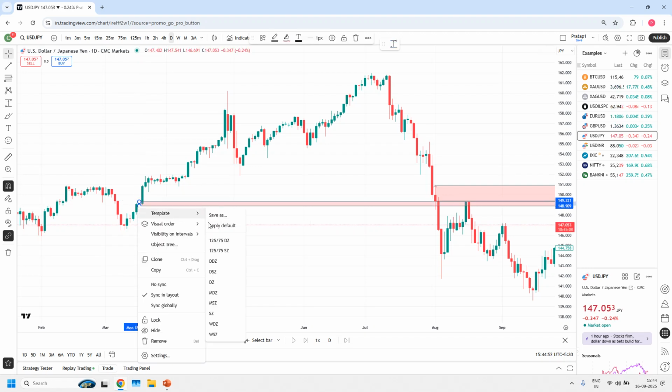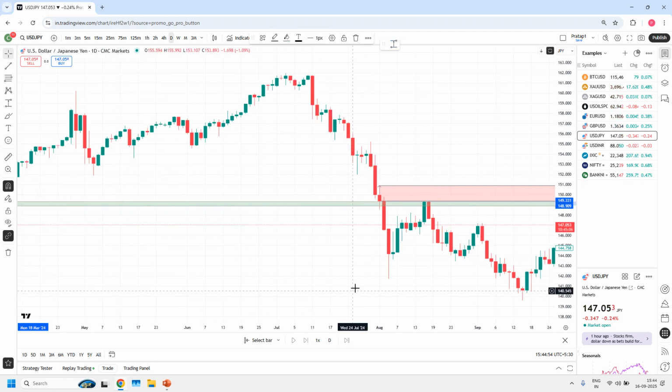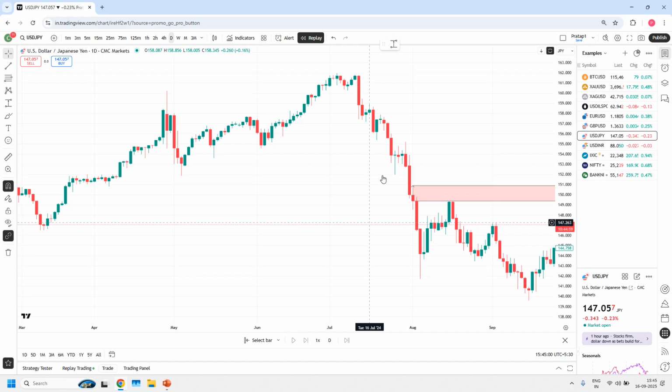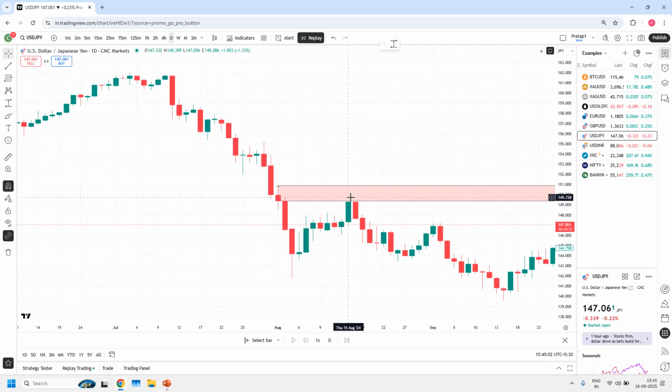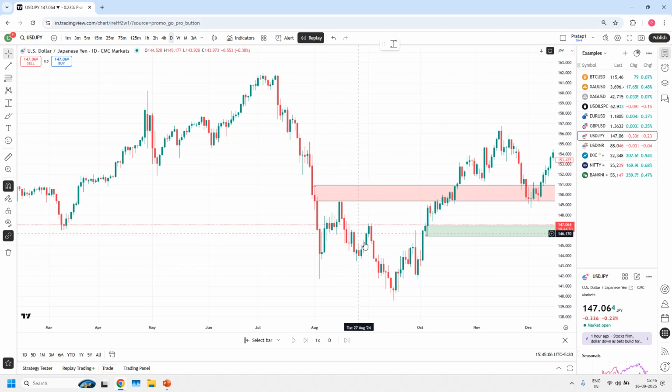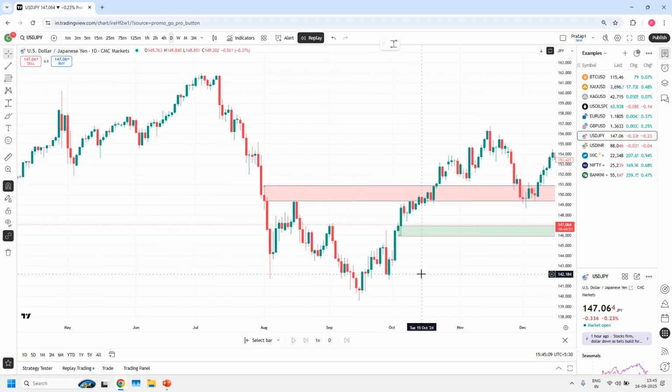This demand zone. By violating this demand zone, this supply zone got the achievement. That's why next time prices entered into this supply zone, see, it gave a very good trade. People would have got a very good profit. Now this demand zone is responsible for violation of this supply zone. That's why this demand zone got the achievement.